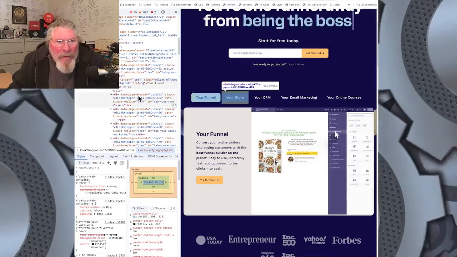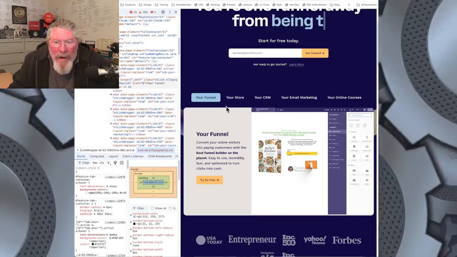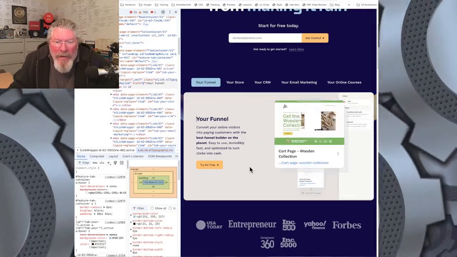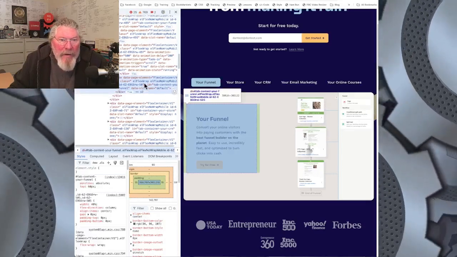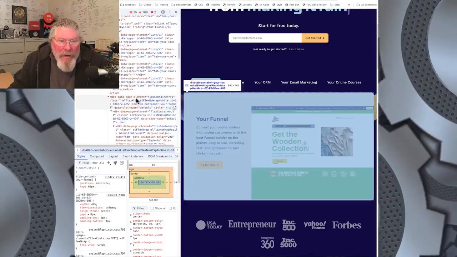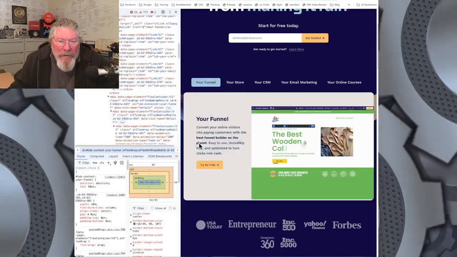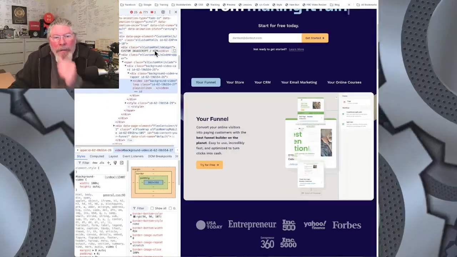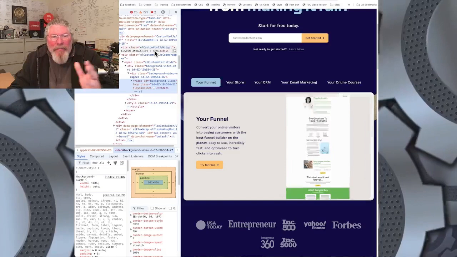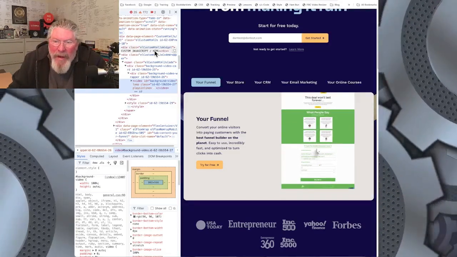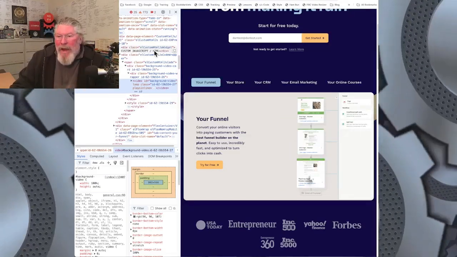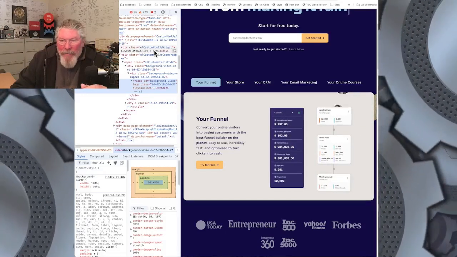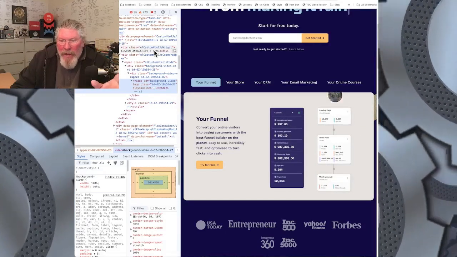I'm sure they had a really good reason to build it this way, but it certainly could be built another way. This entirety of this thing right here was built with, let me see here. Am I in the right place here? Let's inspect this. You can see here, this was built using a custom HTML JavaScript element. And again, I don't think you'd have to build it this way. It's something that I would definitely look into if anybody was interested in this. I could include it in the training.